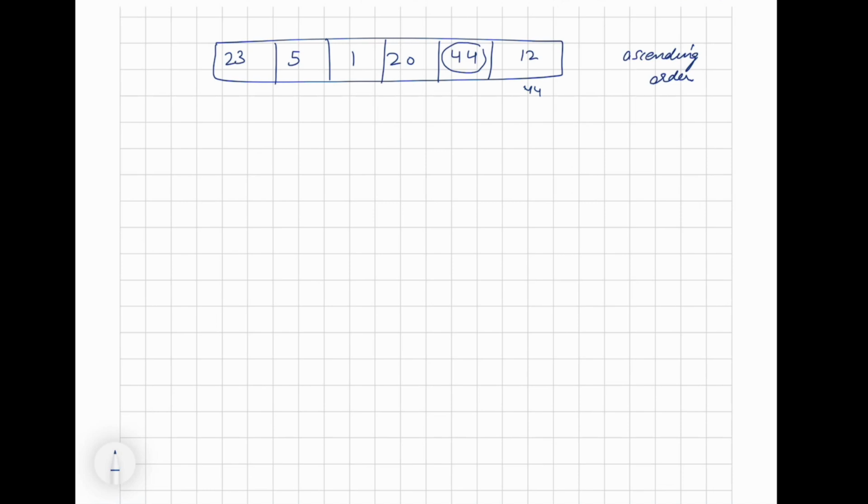So if in the first iteration we parse the entire array of n elements, in the second iteration the number of elements would be n minus 1, because one element is already at the correct position. And after the second iteration, the number of comparisons would be on an array of size n minus 2, because two elements would be at their correct position. So let's solve this one by one, and then we'll get to know why bubble sort is called bubble sort, and we'll understand this algorithm better.